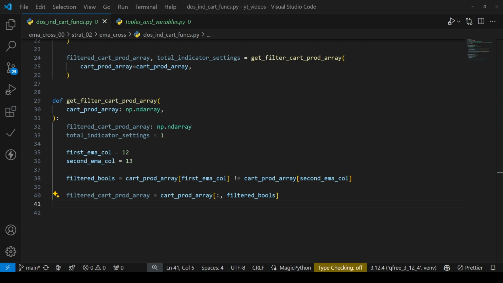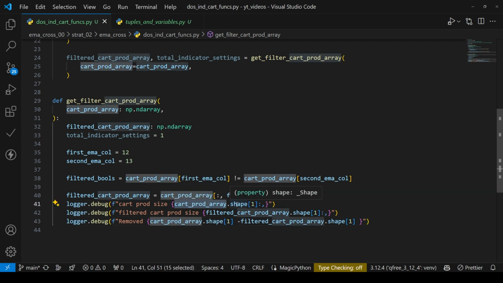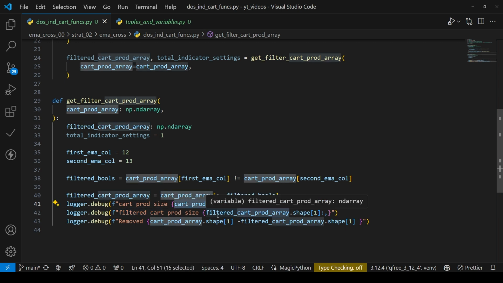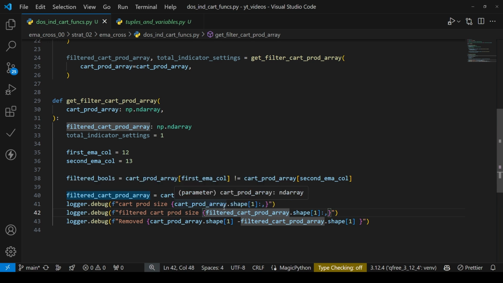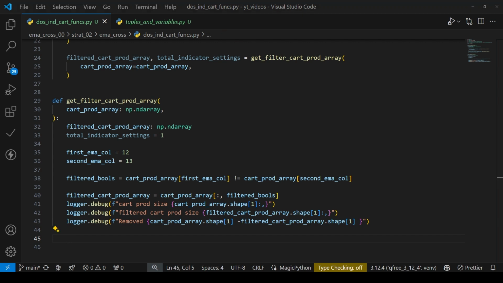And here's going to be some logging that we need to add to this. So that way, when we're looking at our logs, we can check. So I have logger.debug cart product size. It tells us what our Cartesian product is. And then filtered cart product size. So this tells us how much we went. So let's say that this was at 1,000 and this goes down to like 900. So this is just basically telling us how much settings that we filtered out. And then when we removed, it's just going to do the math here. All right. And so that's just for our debug. It's not 100% necessary. All right. Next thing.